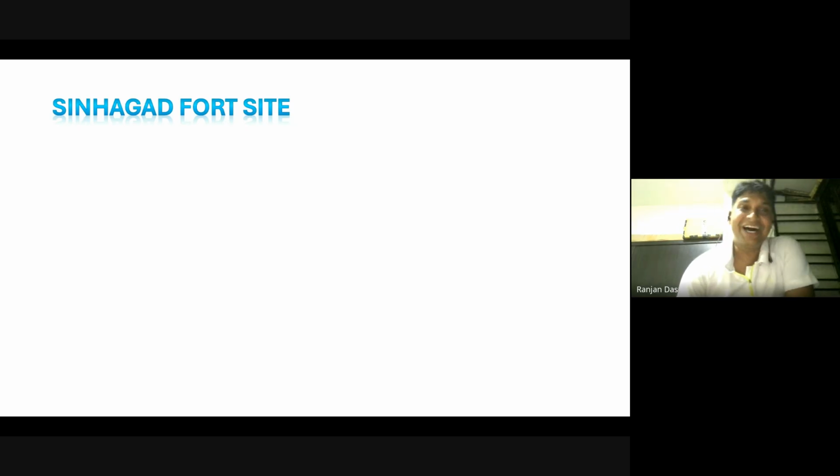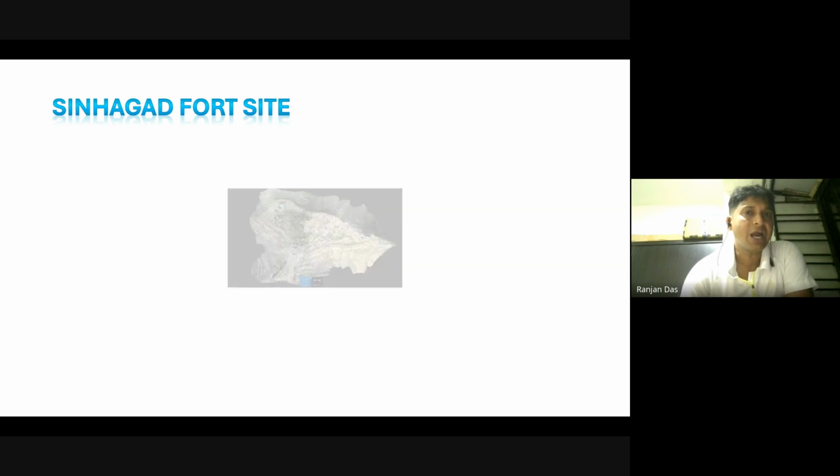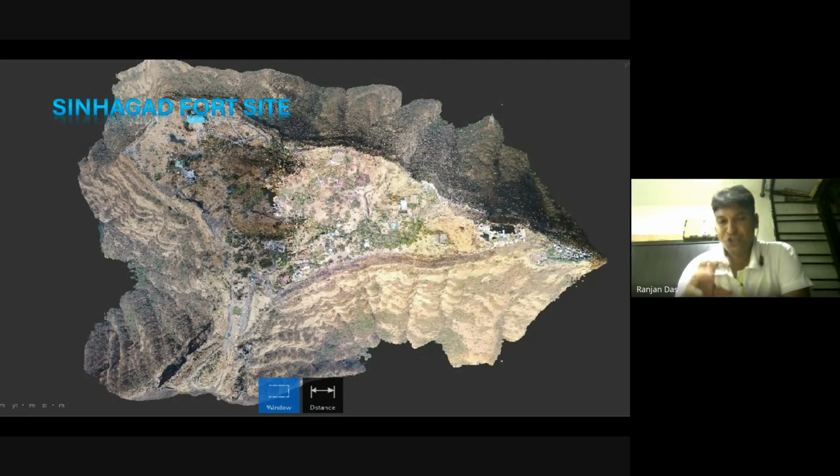Okay, no problem. Here we are showcasing one example, which is Siagarh Fort. To start with, you see, it's again data. To relate, it's simple remote sensing data, but captured from a drone, of part of the Siagarh area.